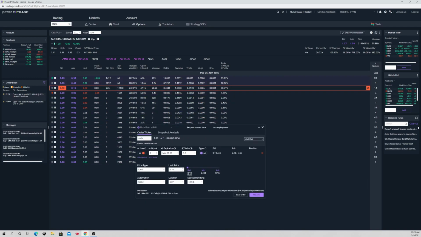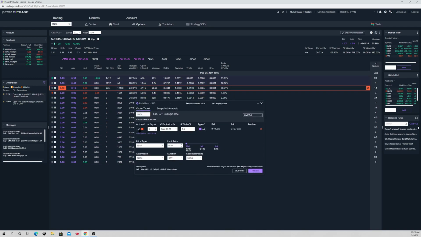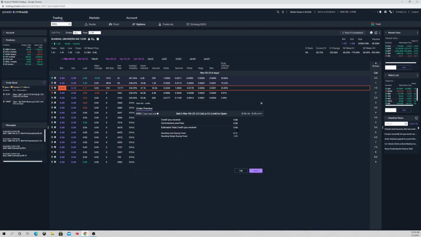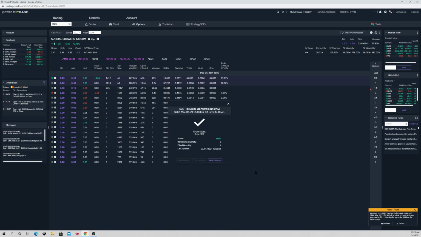So here it goes. So, sell one contract for the expiration of this Friday at the $1.50 price limit, 10 cents on the bid. So preview 948 after the credit and fees, which is perfectly fine, in 1 week, and send. And we can see we actually got filled at 11 cents, so we actually got $1 more than we were expecting, which is obviously good. More the better.